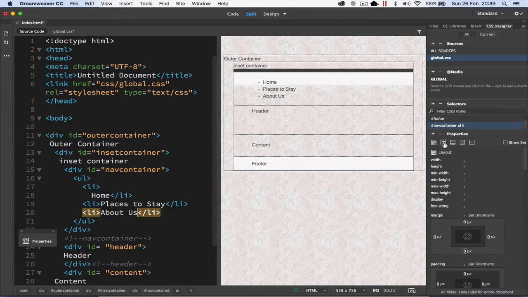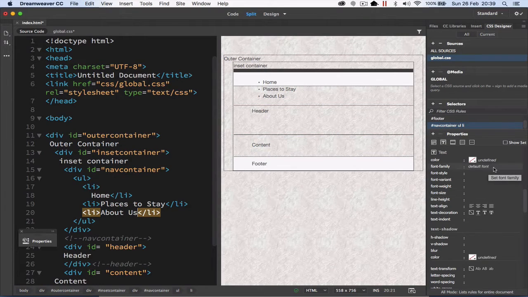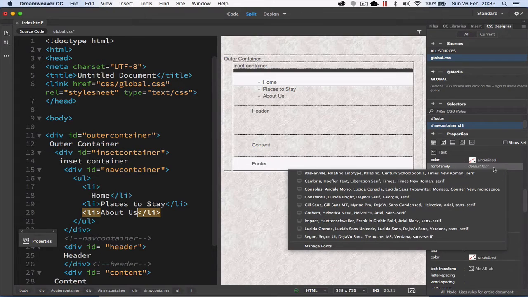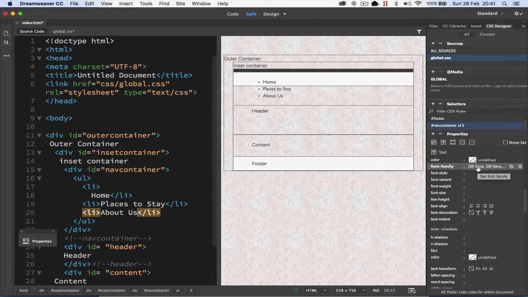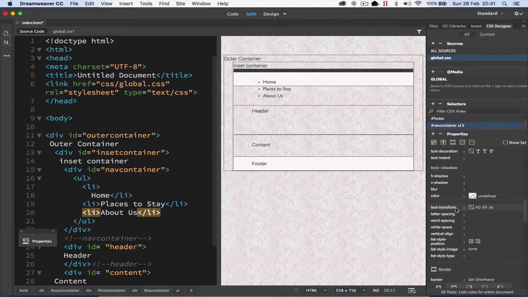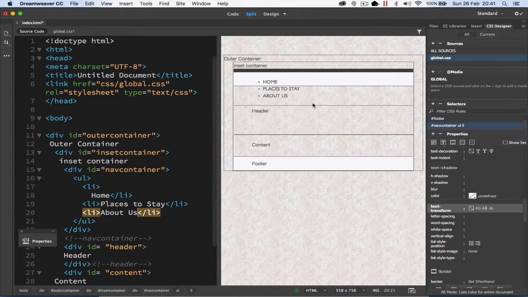The first thing we want to do is head down to text and select the font family to work from. Once again, I'm going to use something fairly straightforward and use Gill Sans. I'm also going to change the font to be in uppercase. You notice that the words have automatically changed to uppercase, so I can have it in normal with capital first letters, or all in lowercase. In this case, I'm going to have it all in uppercase.